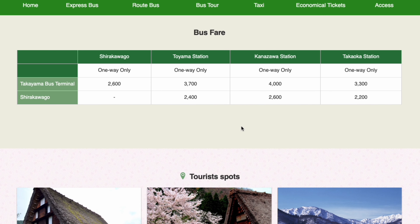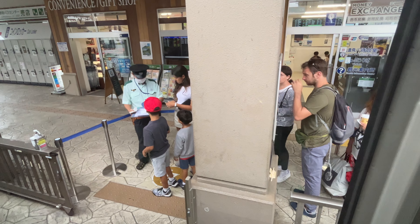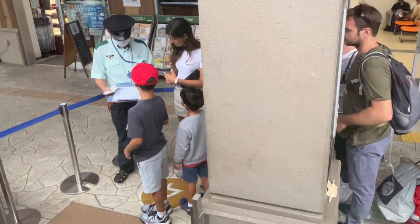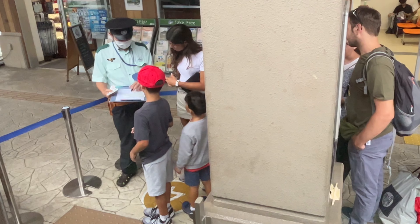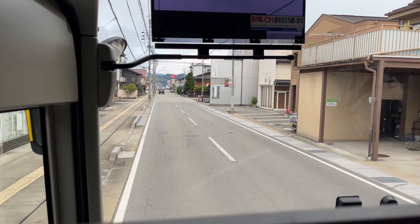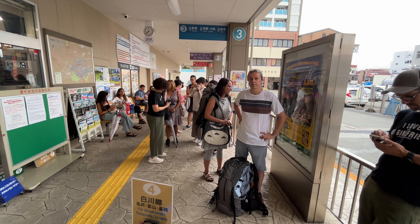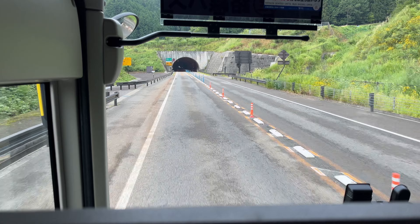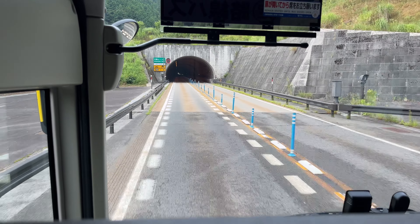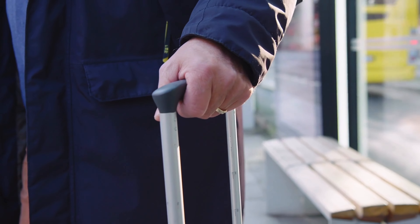When I was in Shirakawago every bus leaving that afternoon was fully booked out. Don't forget to save a copy of the confirmation email on your phone or print it out before you leave — you'll need to show it to the driver to confirm your seat when you get on the bus. The bus terminal in Takayama is very close to the train station. The bus stops have signs in Japanese and English — find the one that says Shirakawago, usually number four but that could change. If you're bringing luggage on your day trip, there is room to store it below the bus.